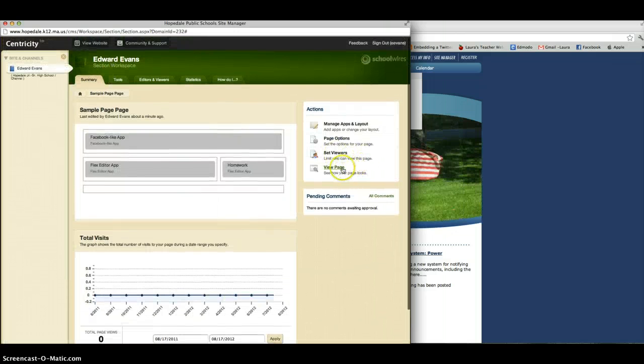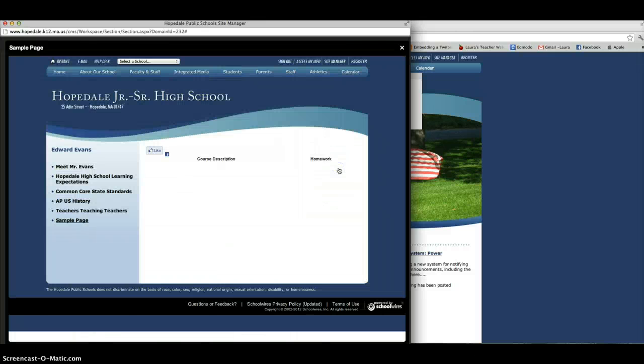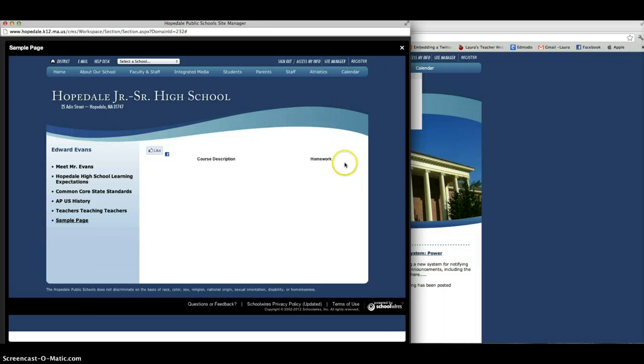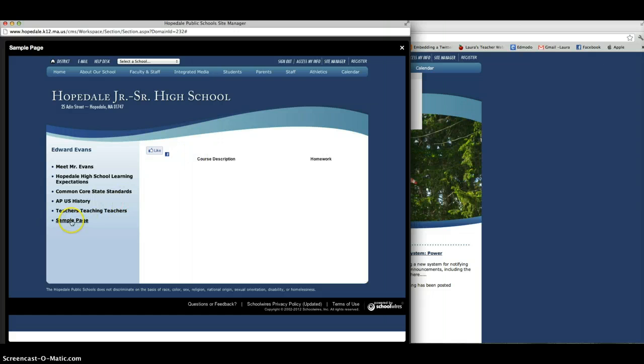Go back to my sample page and I view the page, and now I'd have half of the page with the course description, the other half I could update with their nightly homework, and the student can like it on Facebook if they wish.